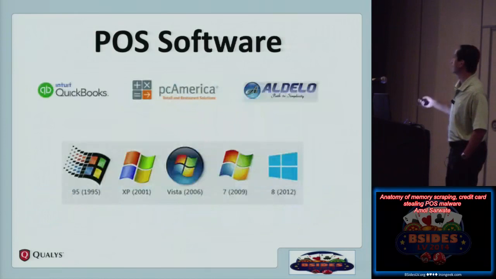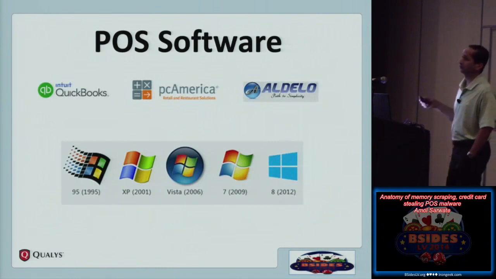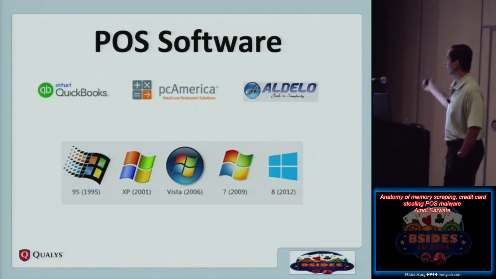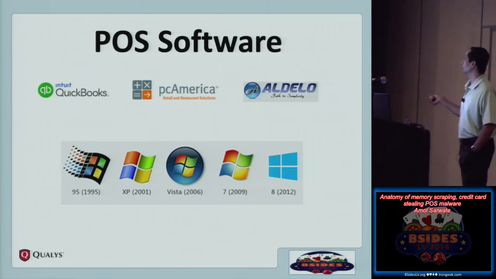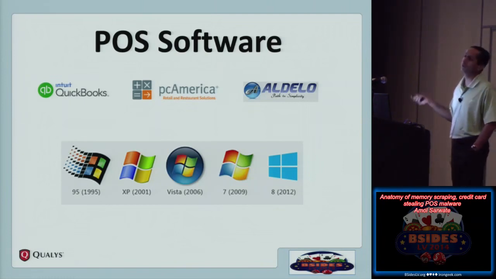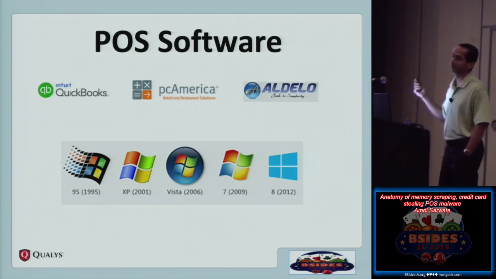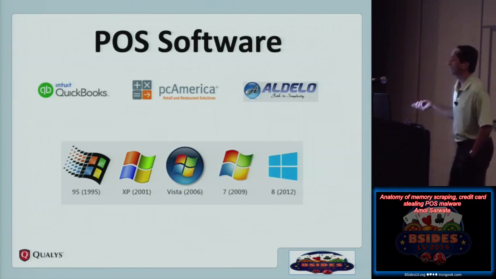Inside it has the POS software, or point of sale software. There are at least two to three dozen companies that make this software. Some of the examples I've given above, these are all very good companies. I have really high respect for them. But what it all boils down to is that all of this, or most of this software, runs on some flavor of Windows. I hope no one runs on 95 anymore, but XP systems are very common in the POS world. So, okay, that was the POS software and POS hardware.